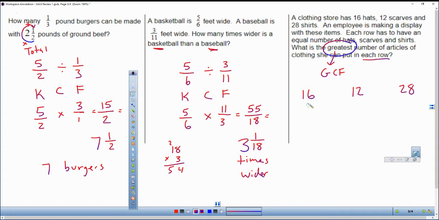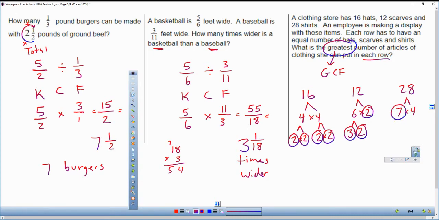Again, you can go off and try this one on your own and see what you get, if you want to go ahead of me a little bit. 16 would be 4 times 4. Then you can break each 4 down into 2s. Circle the 2s. Same thing with this 4, 2 times 2. Circle it. 12, maybe 6 times 2. Circle the 2, break the 6 down into 3 times 2. Again, this is GCF, the greatest number per row. That's a clue that it's GCF. 28, I'm going to do 7 times 4.